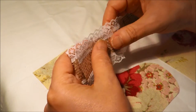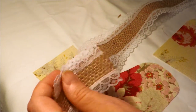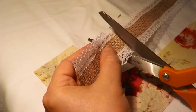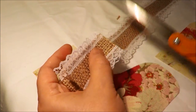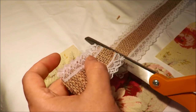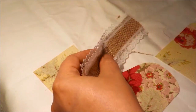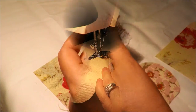Now that I have — I eyeball a lot of things — I have my general size. I'm just going along and snipping the pieces that I need in order to get as many of these sewn together today as I can. We'll see how many I get out of this one strip — just a couple more it looks like. Looks like only two more will fit and I'll just trim that off a teeny bit and done.